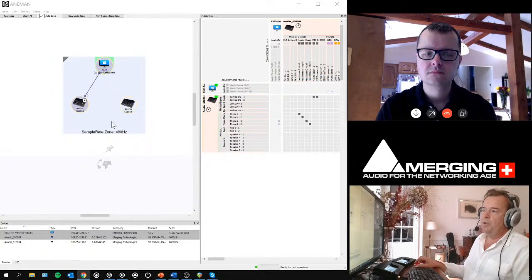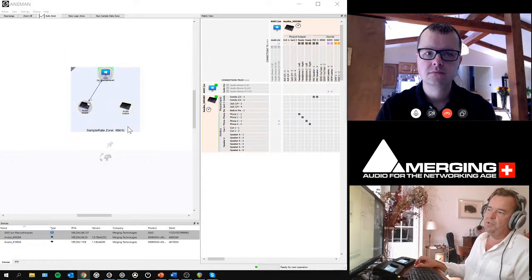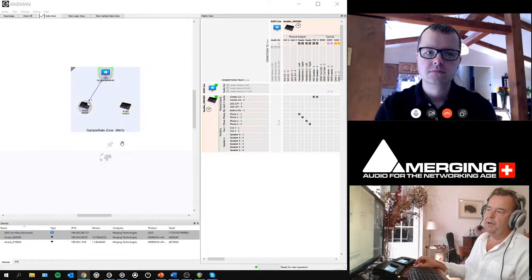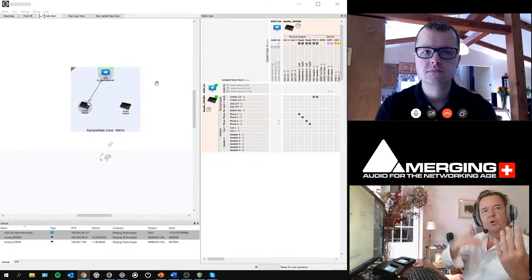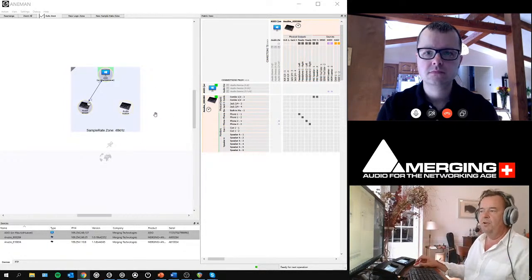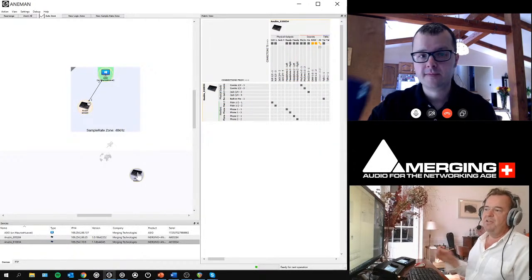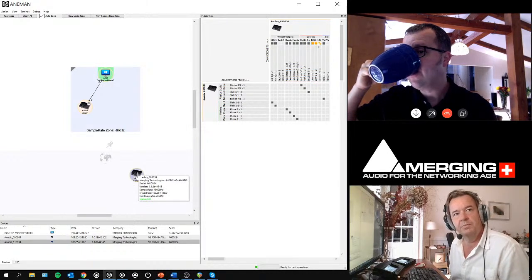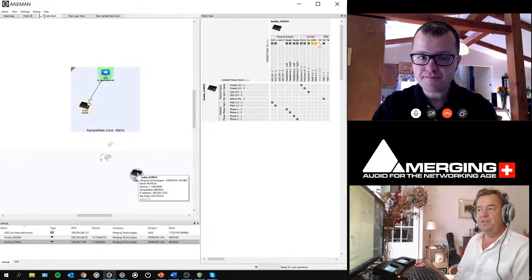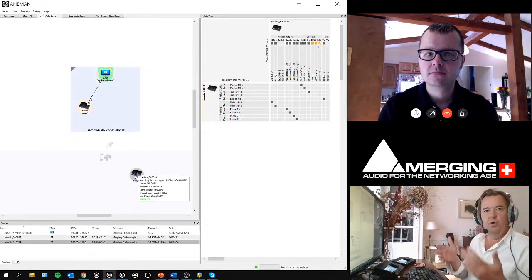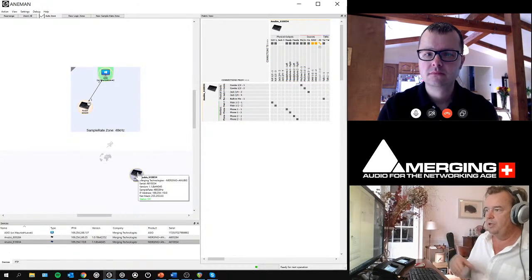If I zoom a little bit out, the first thing I want to explain is that you see here a planet down there, this darker gray area, and a pin, this lighter gray area. So basically I have two main zones, the pinned area and the world zone with this planet. If I move this device down here, it's now in the world zone. This is what happens the first time I launch Aneman. It will be in the world zone, or the world view if you want.